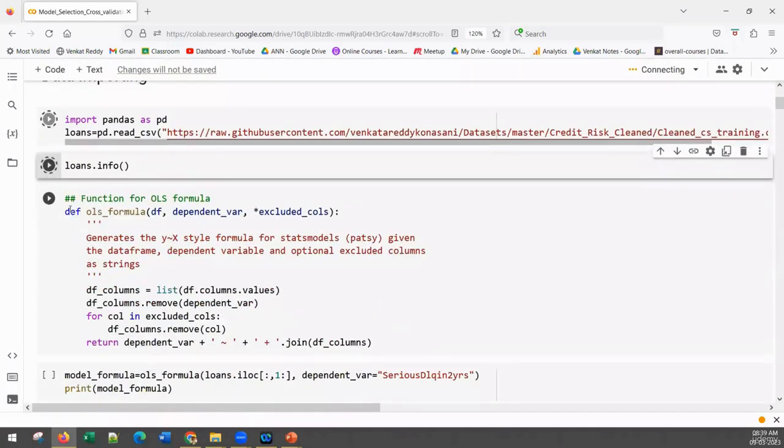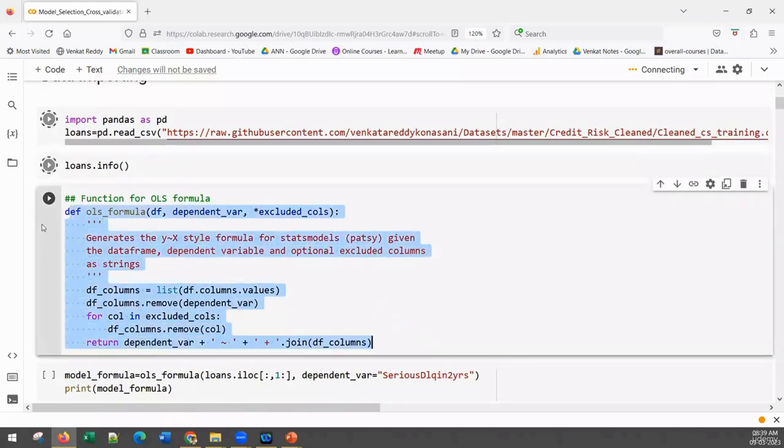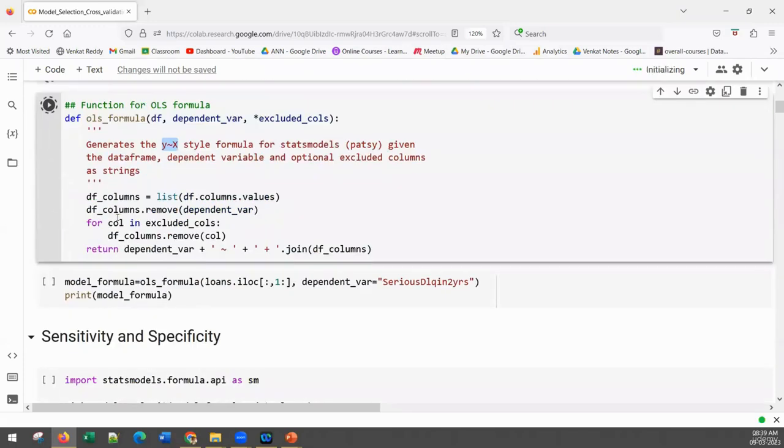Basically, this particular definition is a formula creation function. What it does is it'll try to generate y tilde x1 plus x2 plus x3 and so on. Either you can use this function or you can directly write the variables also. This is just an additional function for you to use. Either you can use it or you can ignore it.